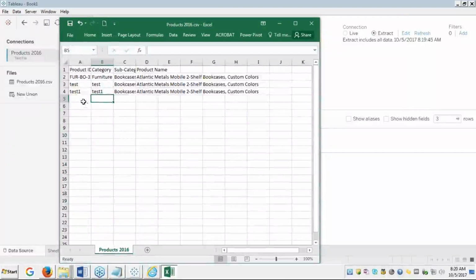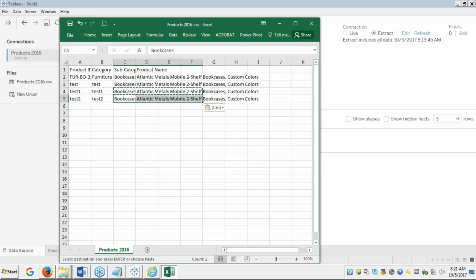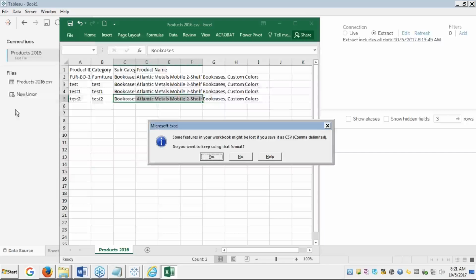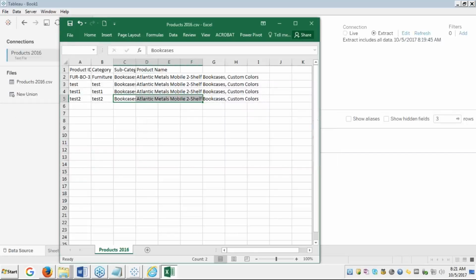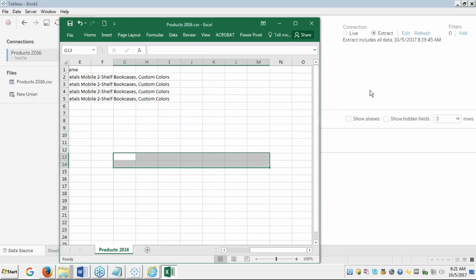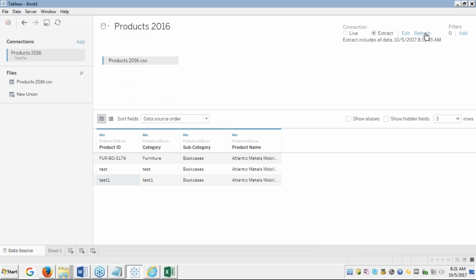So here I can insert one more record called test 2 and show that to you once again. So this is test 2 and we have these items. Okay, I'm just saving this for now, and only when I click on this refresh button will it get refreshed.